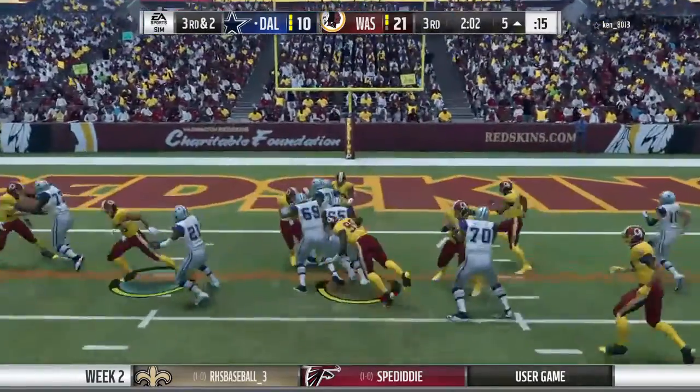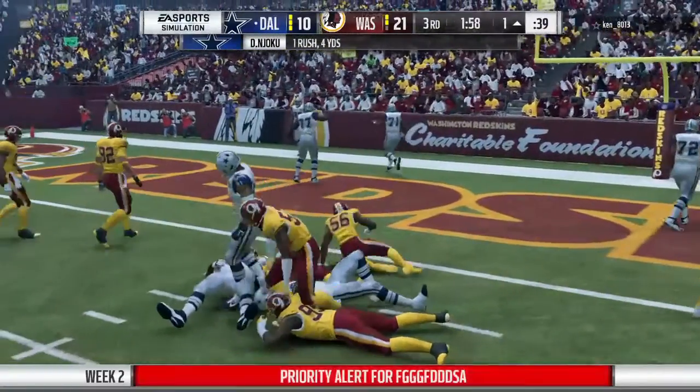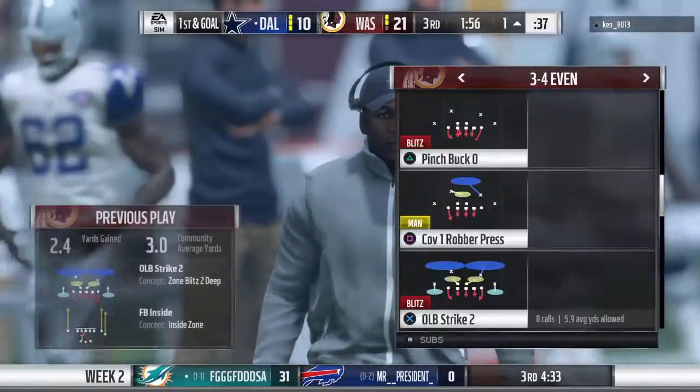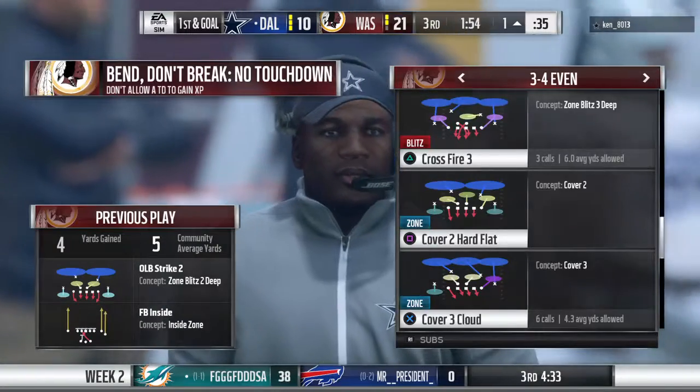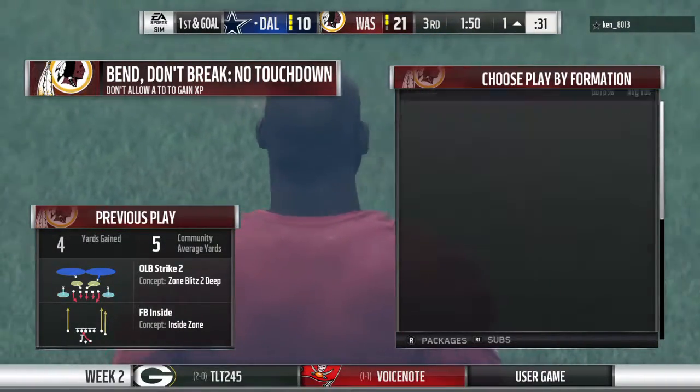On 3rd and short, going with their tight end. He didn't get the touchdown, but he did get the 1st down as he's tackled at the 1. Give him a gain of 4, able to convert, and that sets up 1st and goal now.